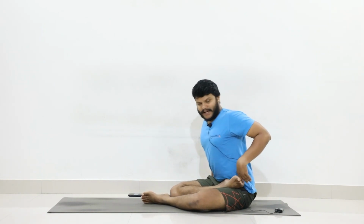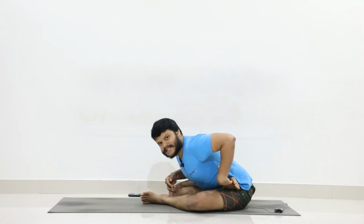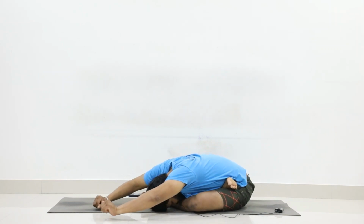So here, day by day practicing. So see, yeah, this was this point. Your feet has to be passed below the rib cage. See, it should pass through the abdominal cavity, so you can rest your forehead on the floor.